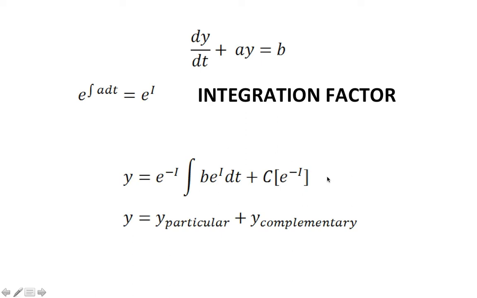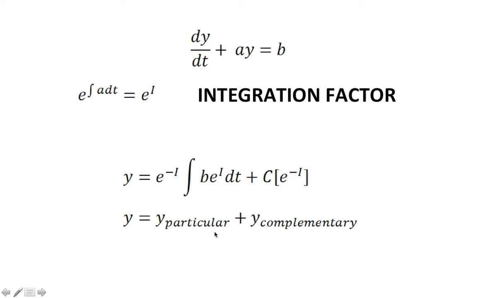Before we go ahead and solve some first-order linear differential equations, let's notice something that's kind of cool. The second term in this general solution, this c e to the negative I, is the solution to the homogeneous version of the differential equation. That is, this is a solution when b equals 0. This is easy to see as the first term disappears when b equals 0. Because the second term and its derivatives will all vanish when we substitute them back in, that means that the first term in the general solution will solve the differential equation exactly, without any need for the second term. We call this the particular solution.